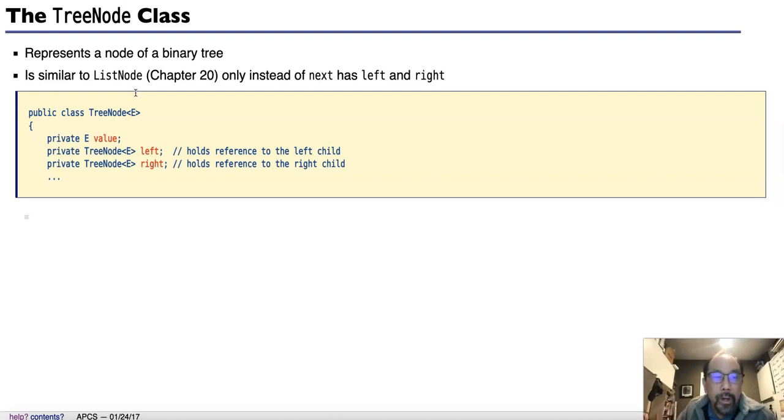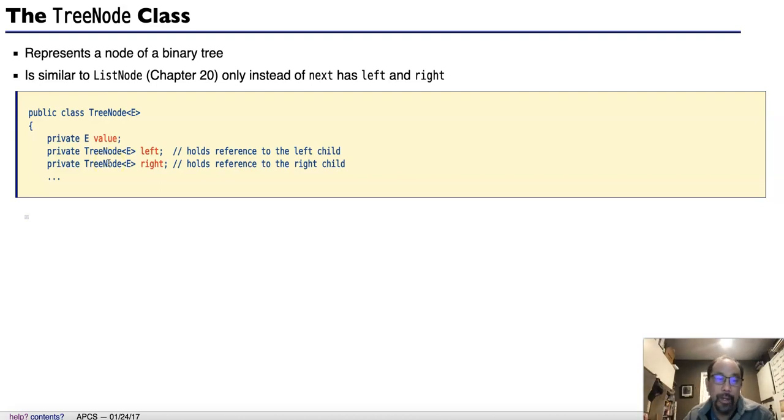When we want to implement our own binary tree, we create a tree node class. A tree node class is actually very similar to a doubly linked list node that has a previous and a next. In fact, it looks exactly the same, except we call it a tree node instead. And instead of calling our references previous node and next node, we call them left child and right child. So it has a similar look, it's just that we name it a little differently, to have variable names that are more representative for a tree.